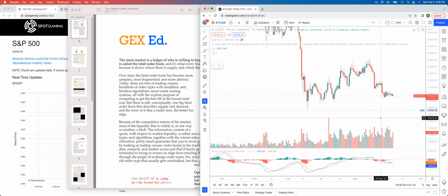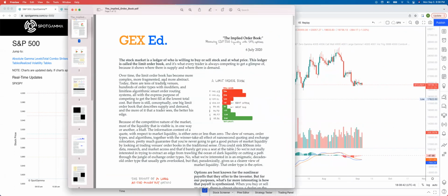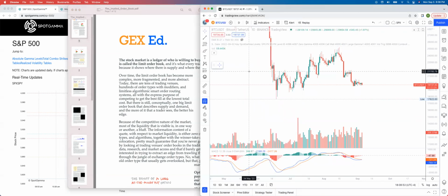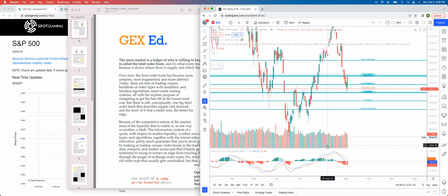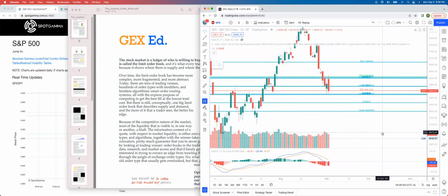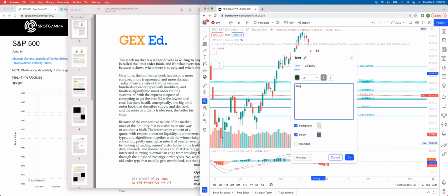And when I study this or follow this during market hours, understanding the basics of gamma exposure has definitely helped me a lot. Now you guys need to understand one thing. Gamma exposure is what we're going to speak about today. So let's just go here on SPX. We have some gamma levels here, just as an example. To exactly understand what this is will require a lot of training, guys, and a lot of practical training.